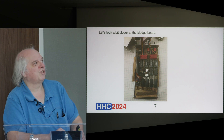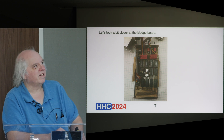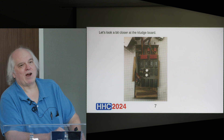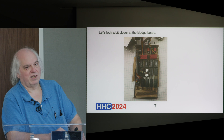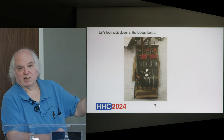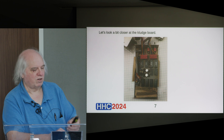In answer to Richard's question about where this came from: this is something that Jim Donnelly, who unfortunately could not be here today, gave me. He does not exactly remember how it came about that he had the thing. He said he may have pulled it out of the trash, or it may have been given to him. The equipment predates his time at HP — it's not something he ever worked on.